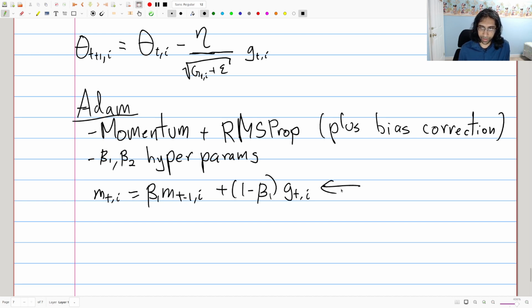So this right here is going to be the momentum component. And the other component is going to be the variance. So I'm using v here. Don't get this confused with the v we used previously for velocity. This means here variance, even though it's not quite the variance, they still refer to it as v. The reason it's not quite the variance is because we don't do recentering when computing this. But anyway, v sub t, i.